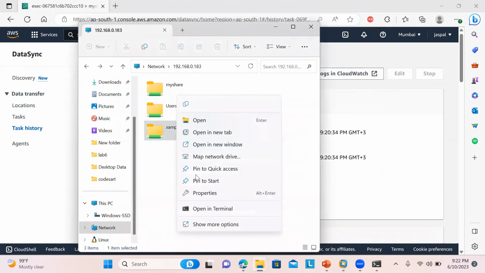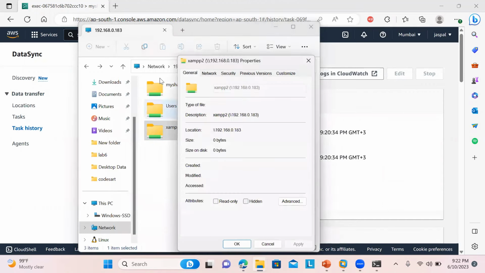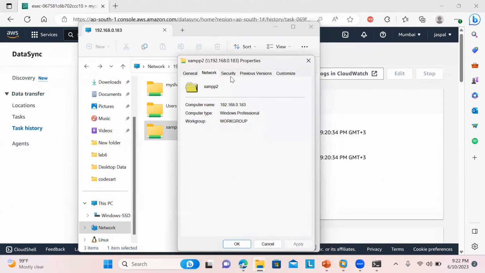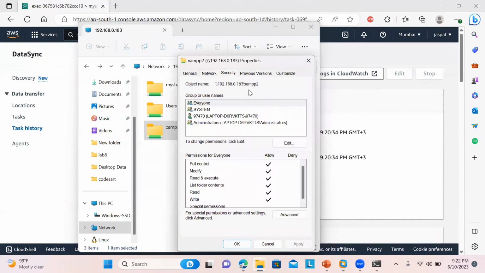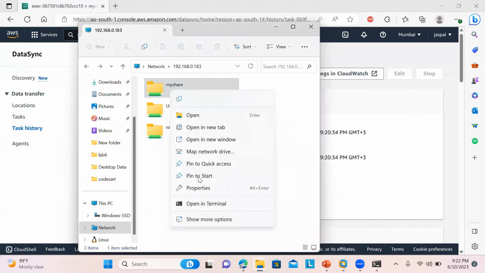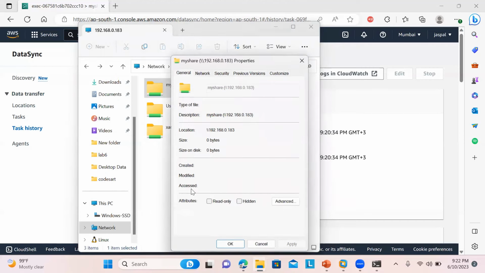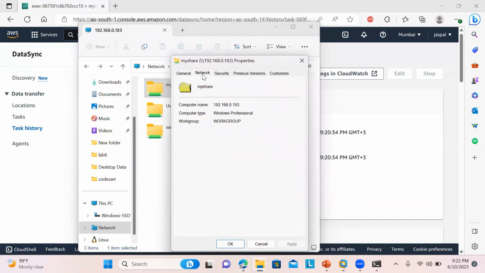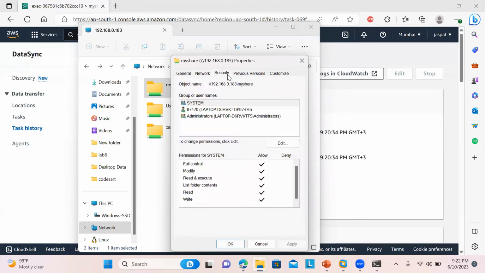I will check my previous one. You can go to the properties over here, and under security you can see it is everyone. Let's check my share properties. Okay, so this is the workgroup being added. You can see the user is not there, so it's not with everyone.